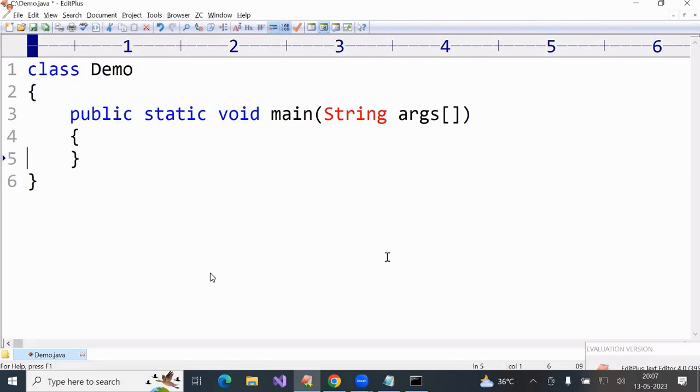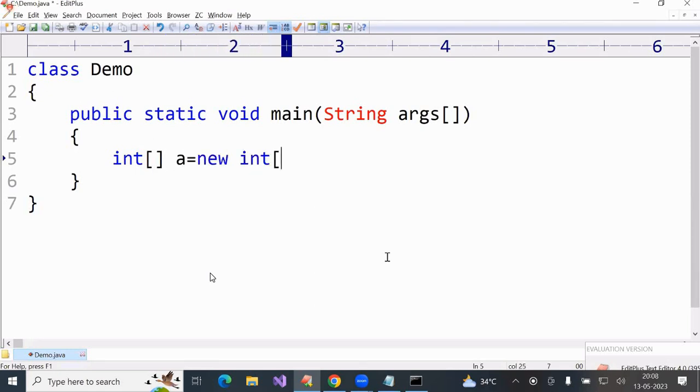Okay. Suppose two-dimensional arrays, not much important in Java. If you want to create, you can create. How to create? Just observe. You have seen it is called a one-dimensional array. For a two-dimensional array, if you want to write, one more bracket here.